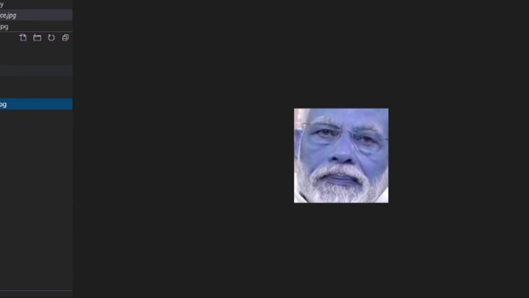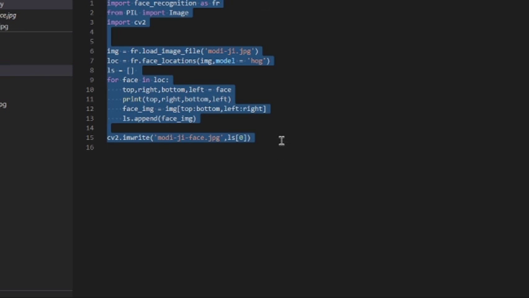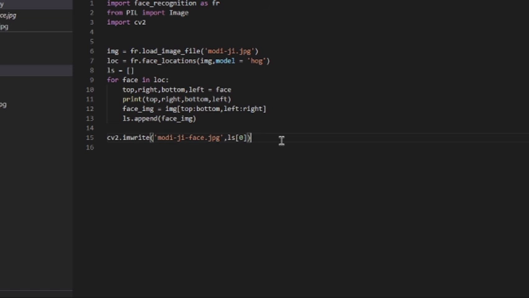So that's how you can implement face recognition. You can find this code in the description. You can add your creativity. If you are on Linux, you can just implement it in your camera, because if you are following my previous videos, you know how to use the camera, and you can easily implement it if you have done the assignments.